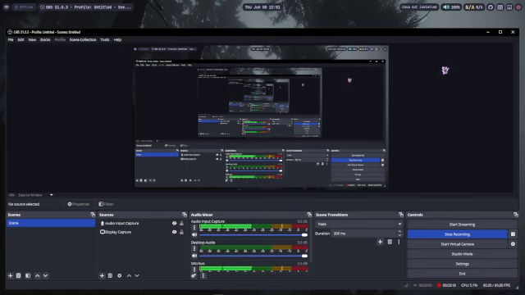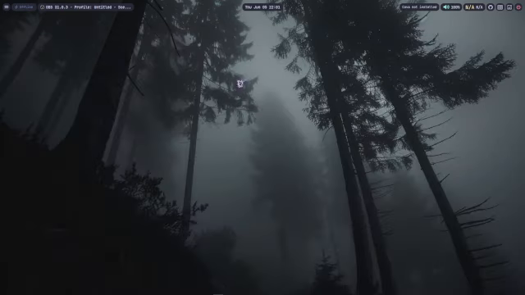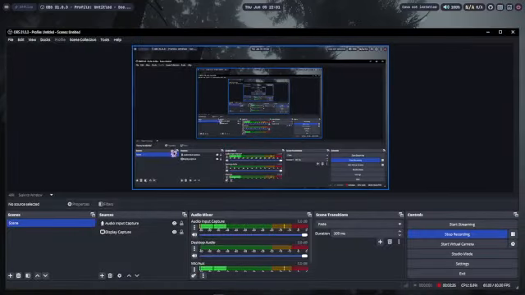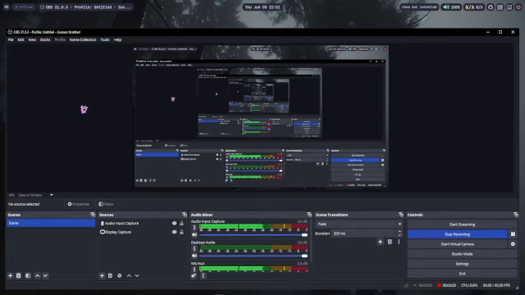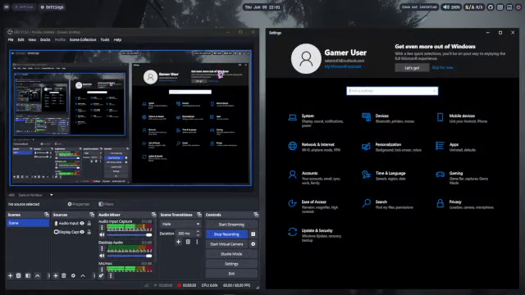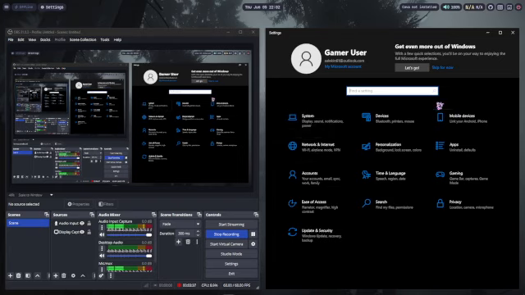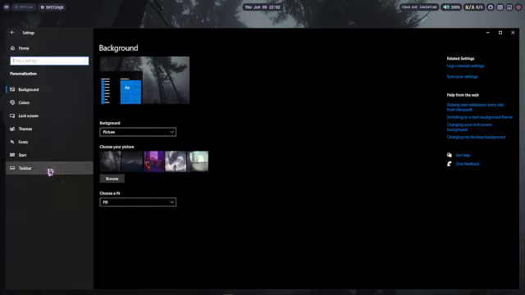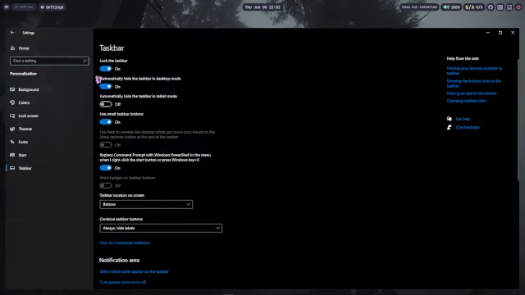Okay, I'm back. As I was saying, about the taskbar. By the way, I want to show you my Glaze window manager. Let me open up the settings by pressing Windows and I. It rearranges itself. Now for the taskbar, go to personalization, taskbar, copy all of these.